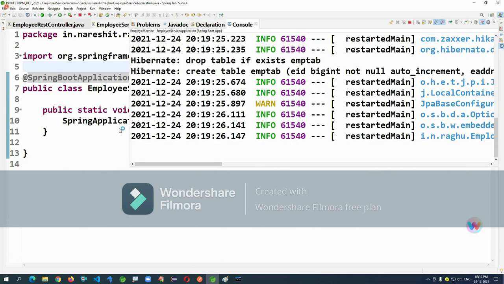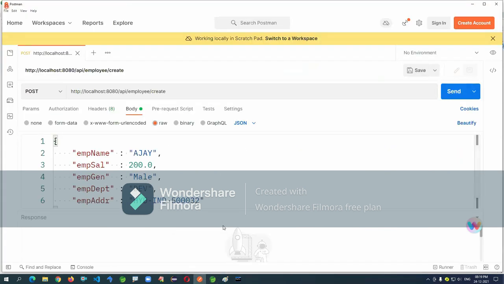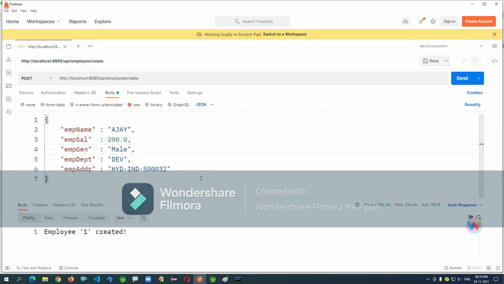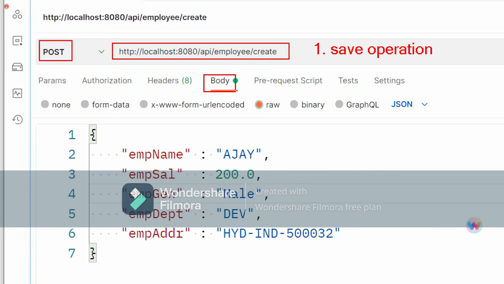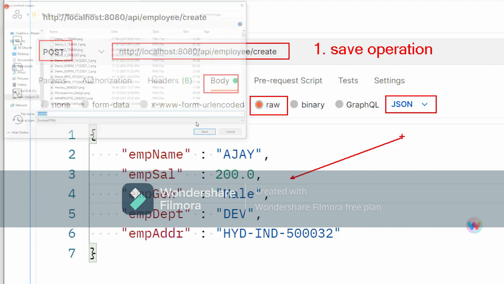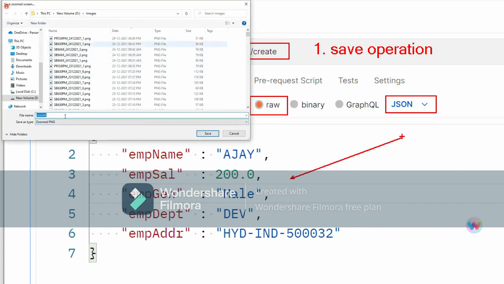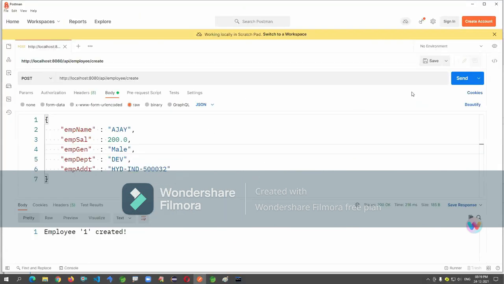Now first try to insert one record. I already gave this insert. You can just see it's a save operation screen. It's a POST, URL, body, raw, JSON, and the JSON data. Now I want to fetch some data.